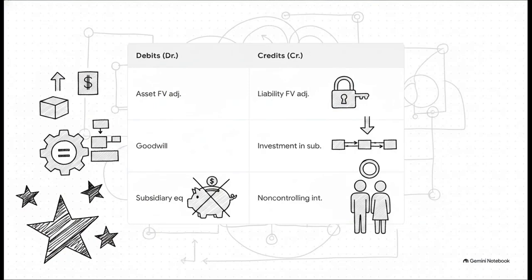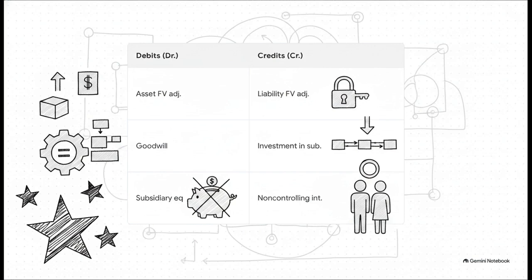Take entry 94, your ultimate consolidation template. You're debiting the sub's assets to fair value, wiping out the sub's old equity, crediting liabilities to fair value, removing the parent's investment account, and establishing the non-controlling interest. The massive takeaway here is that goodwill is literally just your balancing figure on the debit side to make this whole giant entry work. Seriously, write this template out 5 times on a blank piece of paper, and the logic will just click.